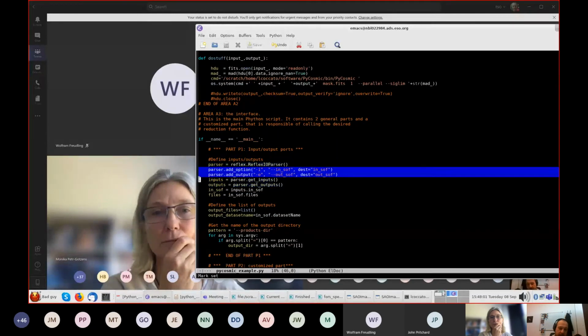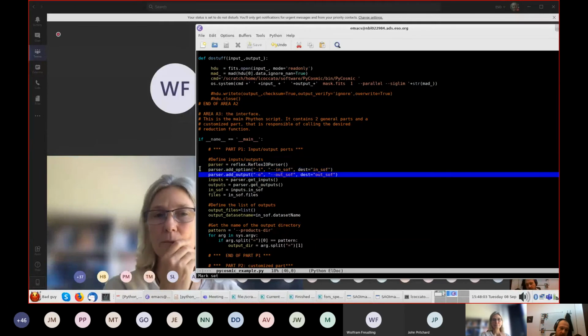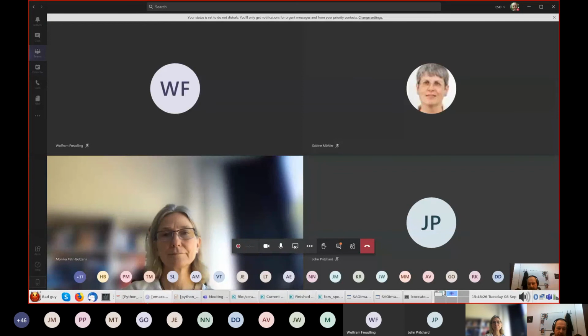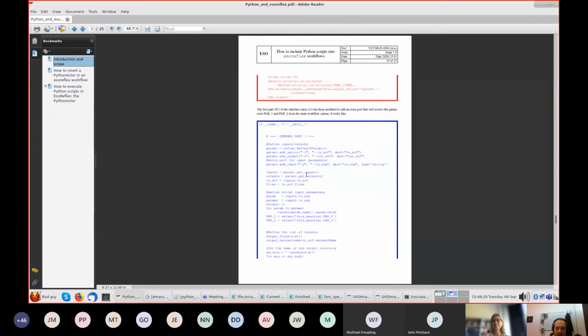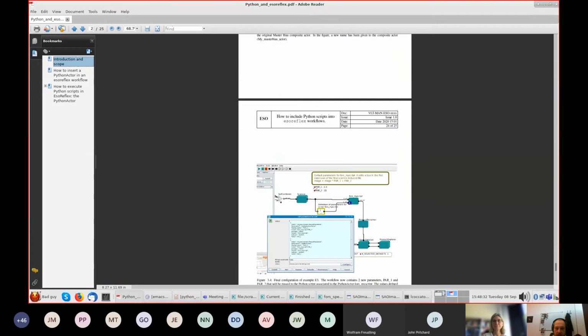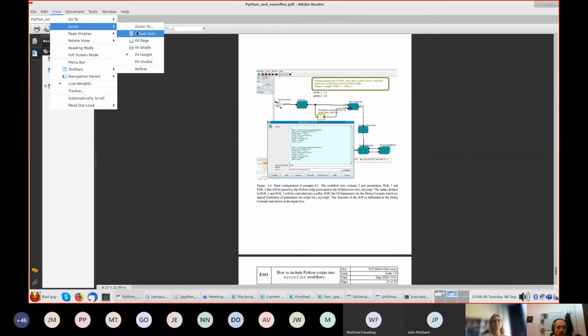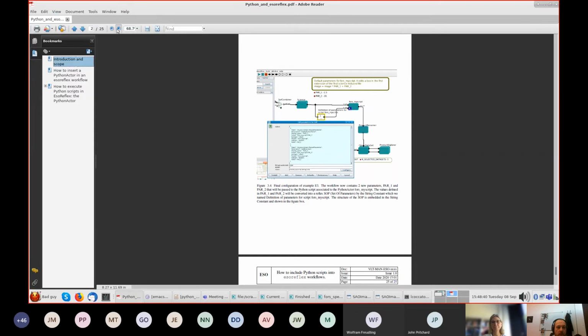So you simply have to add another port here that accepts, let's say, instead of the set of files, a set of parameters. So you will have an extra port onto which you give the parameters to your script. And the parameters have to be written in a kind of reflex way. And you have the example here in the tutorial. Let me just find the place and zoom. Okay, zoom here.